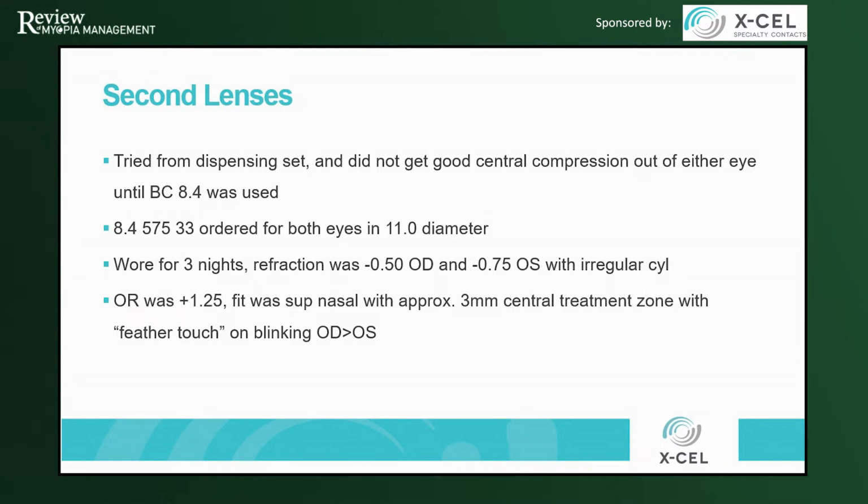And actually, the lens was a little bit too flat for me because my over refraction in the lens was a plus 125, but I only got down to a minus 50 refraction.